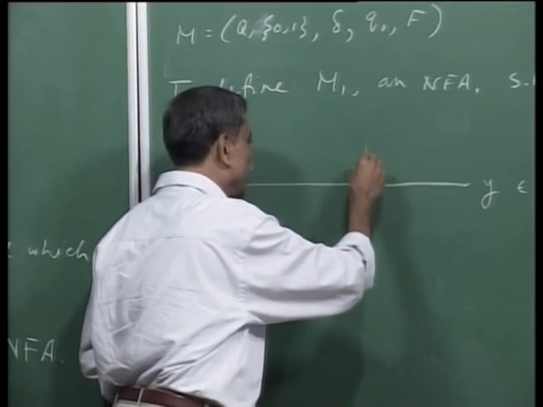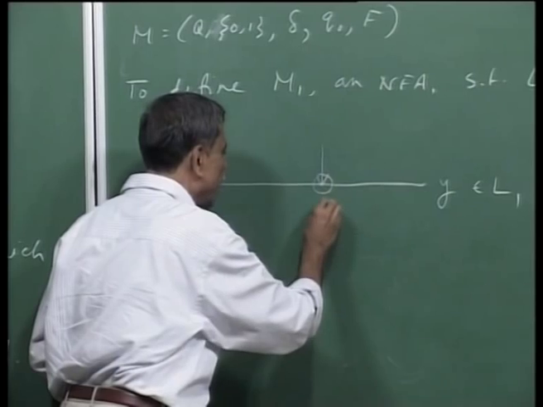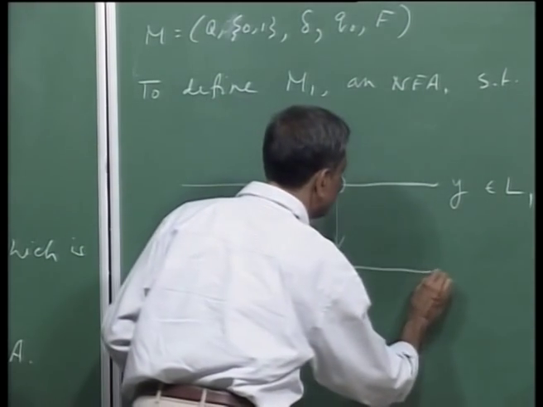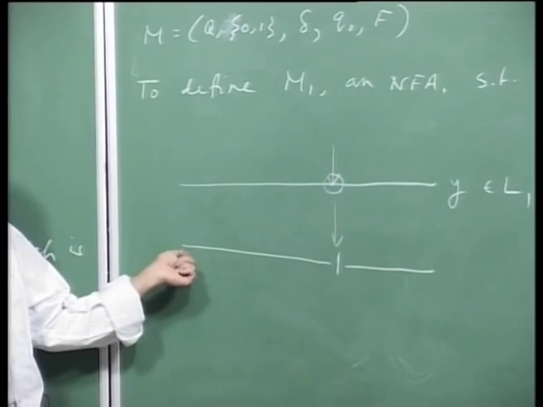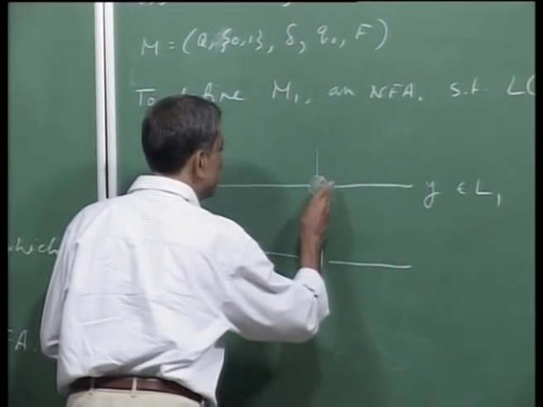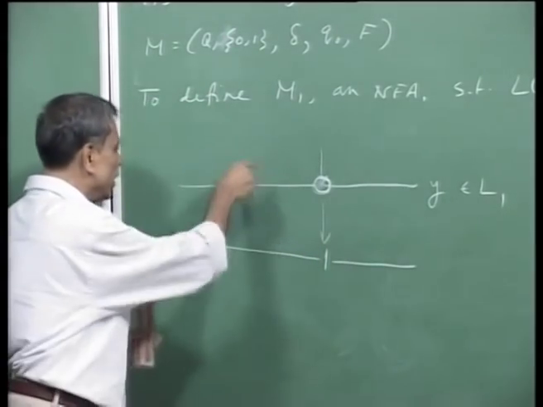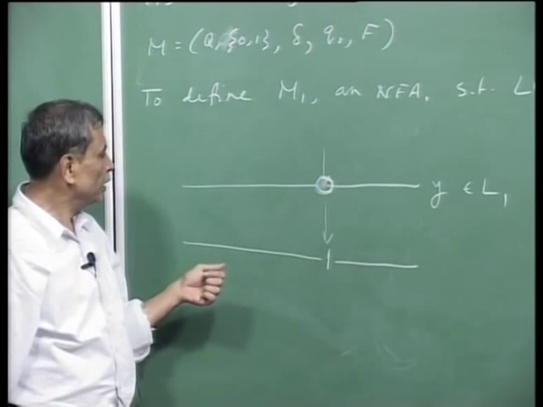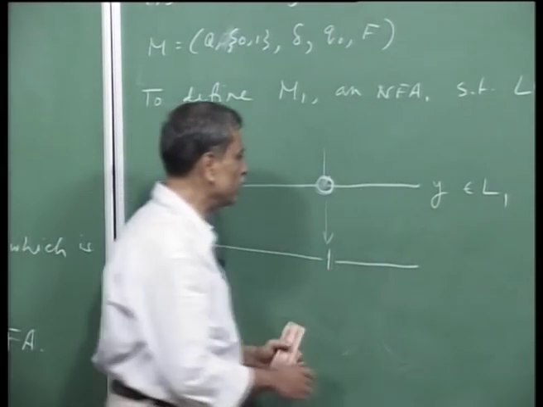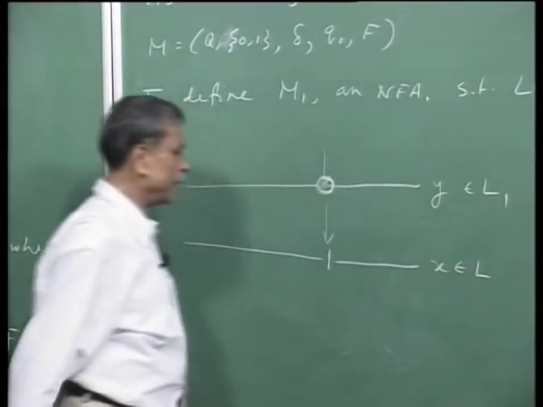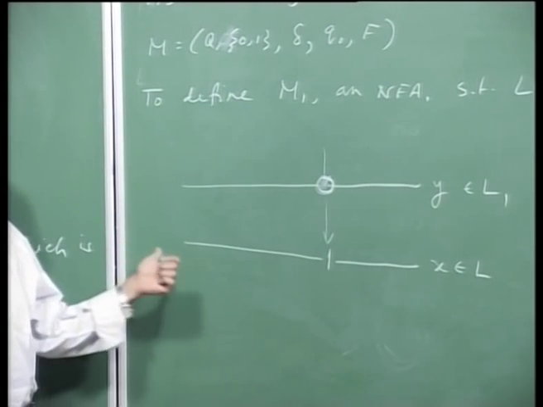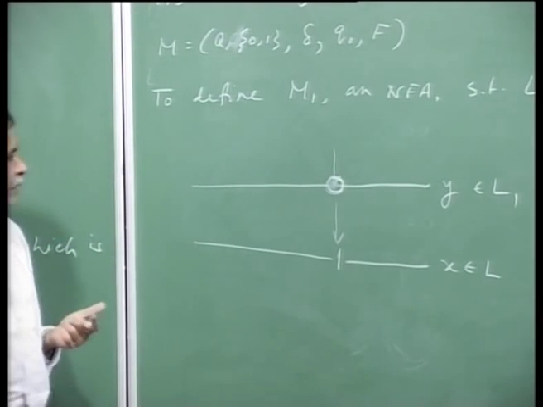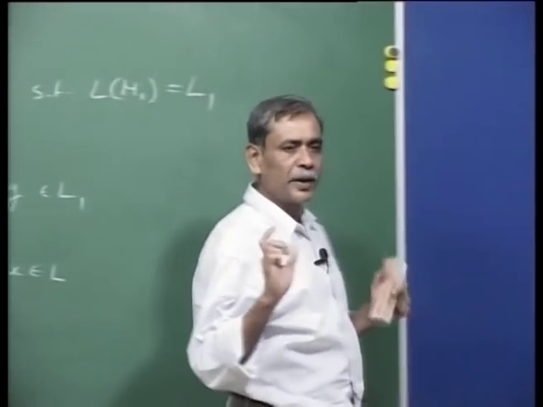Suppose you just think in this way, that suppose there was a 0 here and by flipping I will get a 1 here. So, everything else remains the same. What can you say about this new string? This bit was 0 here, you have flipped it to 1, the rest of the bits are exactly identical, and now if this string is in the language L1, then clearly this string should be the X which is in L. How do you verify that this string is in language L? The DFA obviously should accept it, right? So, now we are getting a glimmer of what is to be done.